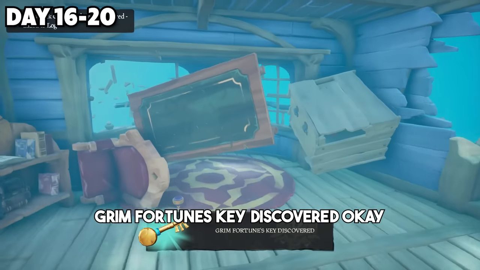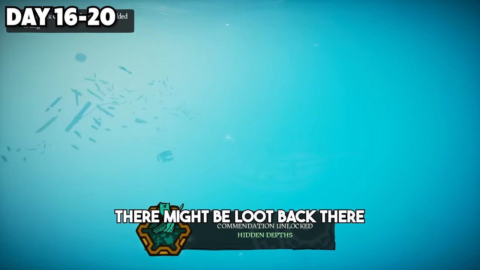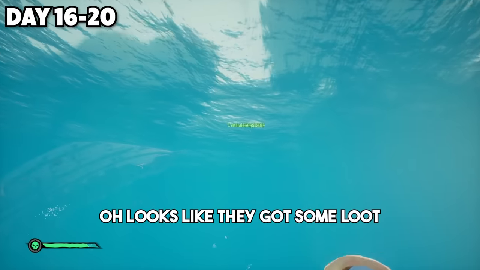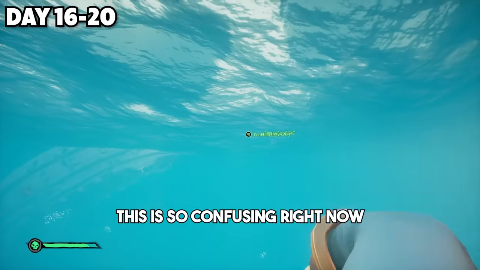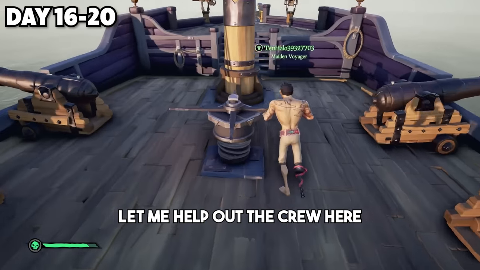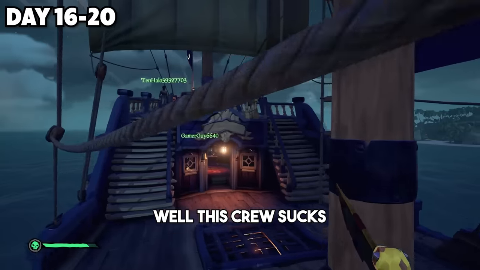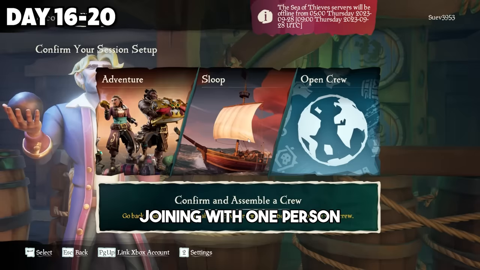Grim Fortune's Key discovery. Okay, I don't know. I think it's time to join another crew. There might be loot up back there. Hold on. Oh, nothing here. Oh, looks like they got some loot. This is so confusing right now. No idea what's going on. And head south. Hold on, let me help out the crew here. Oh, look at this. I'm helping the crew. I'm helping Gamer Guy and 10 Halo. Well, this crew sucks. Maybe I could try joining with one person.